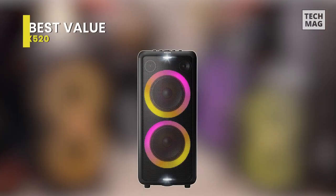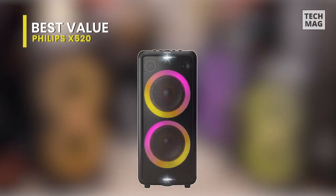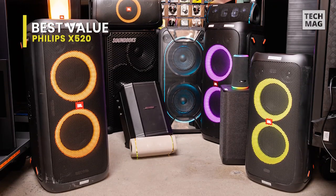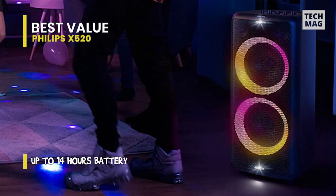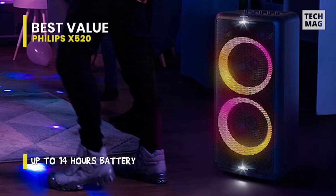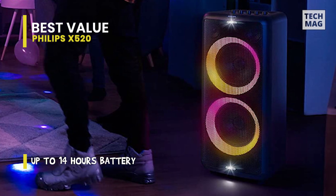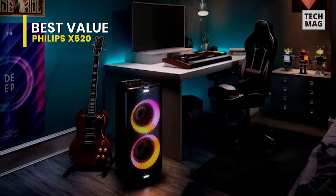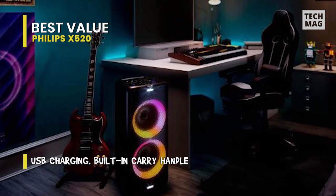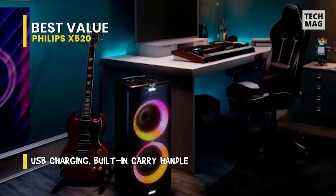Best value: Philips X520. Keep in mind that the maximum power is 80 watts, though at 40 watts I find the sound to be lacking for such a large unit. If it's on sale for $90, I suppose it might be worthwhile if you don't care about space and are going with a few pals to hang out by the fire, drink beer, and talk. In my opinion, if you're going to buy it, you might as well spend extra money on the two-speaker version. I considered buying it, but I didn't want to transport something that large from the car to the barbecue area.